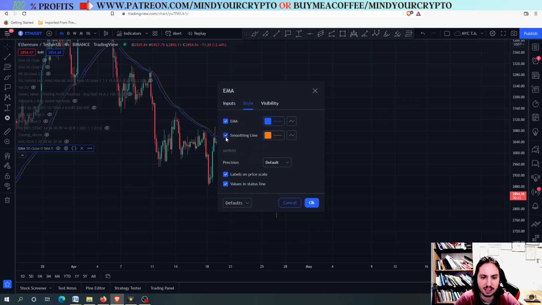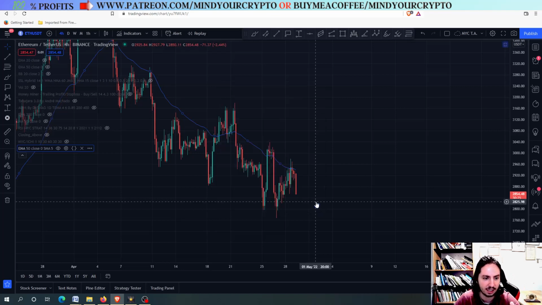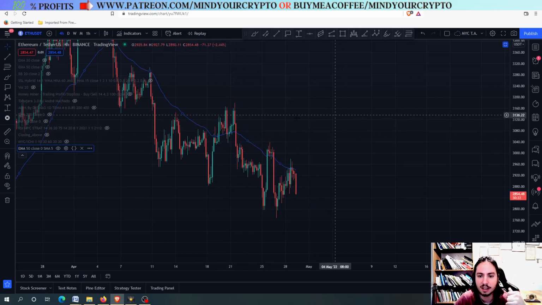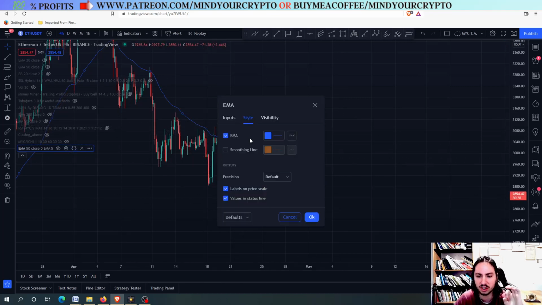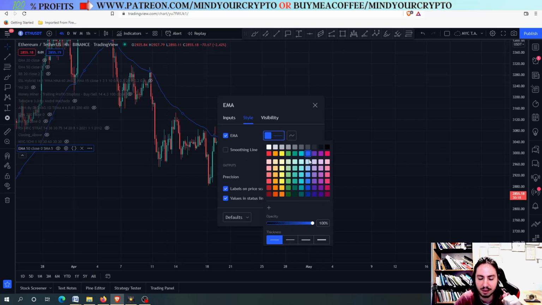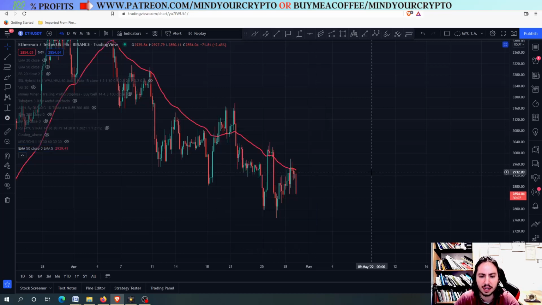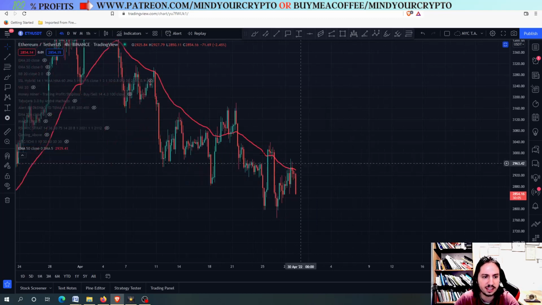Here, the smoothing line, you can see right there, it is a little bit above, okay, but I'm having it disabled, and of course you can click OK. All right, this is the 50-day MA. If you want the lines to be a little bit more thick, then you can go to this line right here. You can change the color, also the thickness. So we are going to have a thickness, we're going to have the blue color or the red. Okay, for the 50-day MA, I prefer the red one, and we are going to click OK. So this is the 50-day exponential moving average.